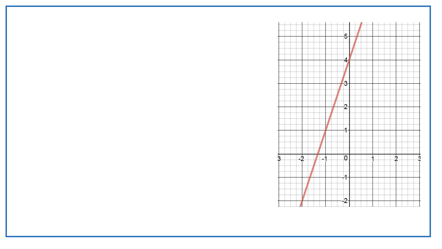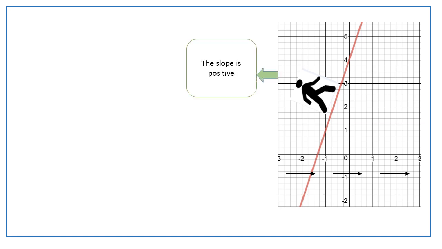Now let's have an example on the first case. If we have a line as shown in the figure, and we want to write down its linear equation. At first, let's imagine that the man is moving from left to right. Then the man is moving upward. Then the slope of this line must be a positive number. And we can say that the line is increasing.